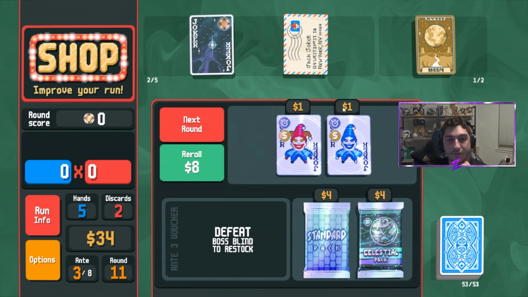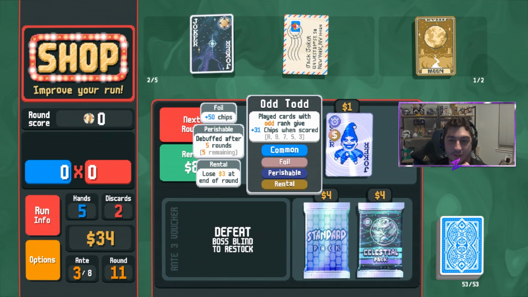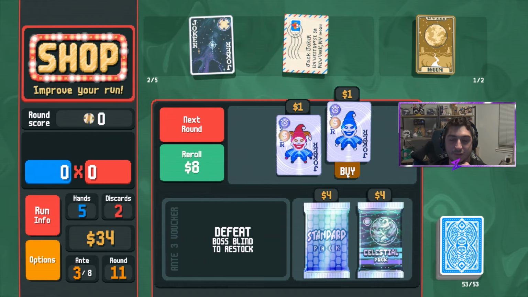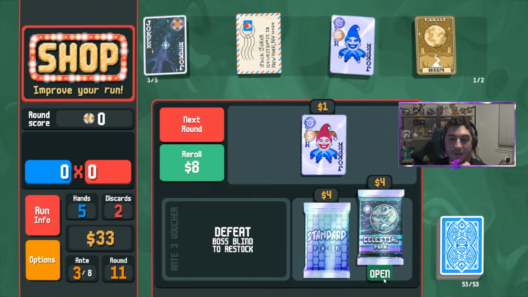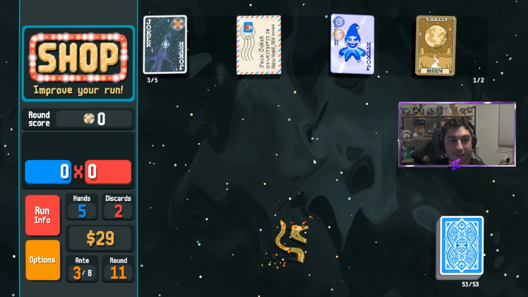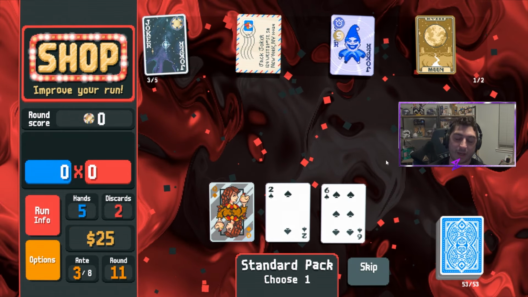These help. 50 chips, plus if it's an odd card, we get an extra 31. Of course, it's going to cost us, but luckily we do have some revenue generation. I'm also going to open up these 2 packs. We get a Pluto, which is good. That's an extra 10 chips and a mult. And we're going to open up the standard pack.